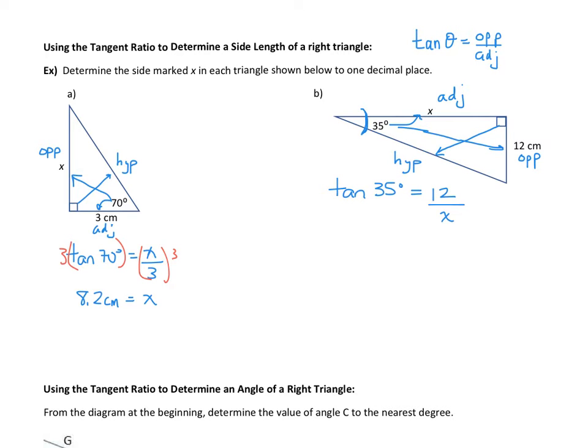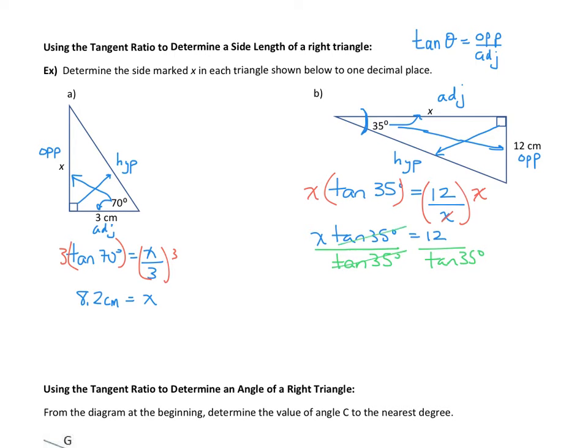Now, I can't multiply both sides by 12. Well, I could, but then I would have 144 over x. I still have a fraction there. I still don't have x by itself. So here's what we're going to do. We're going to multiply both sides by the x to get it away from the bottom, to get it from being the divide part. So we're going to have on the left side x times the tan of 35 degrees, and that's equal to 12. So from here, to get x by itself, it's being multiplied by the tan of 35 degrees. So to undo that, we're going to divide both sides by the tan of 35 degrees.